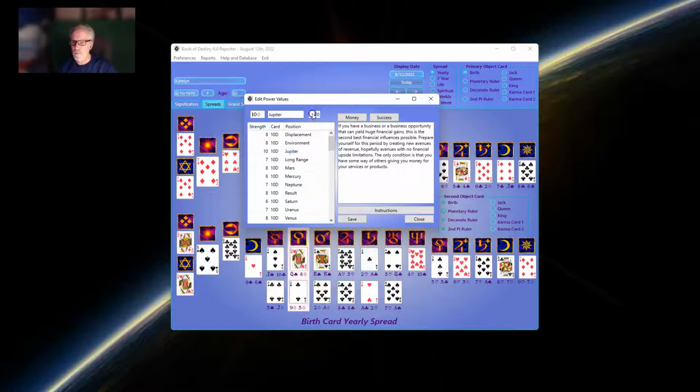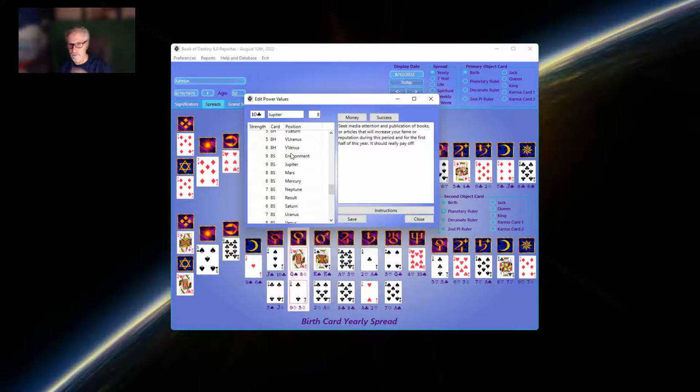So you can change these. If you want to change this to a 7, you could do that. Now it's a 7. So if you think that my particular selection of values is not as good as you would like it to be, you want to fine tune that, you have the ability to do that here. And both for the money and the success. And there's a lot more cards in the success than there is in the money, by the way, because you have different suits and so forth. You have hearts, clubs, diamonds, and spades all in this success category, okay?